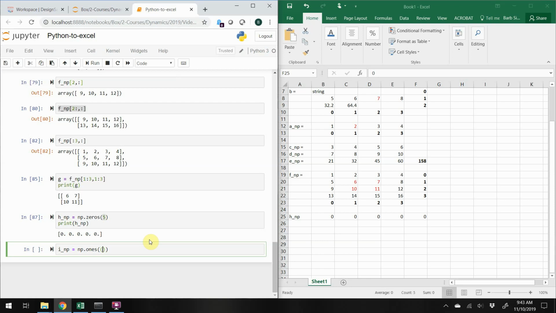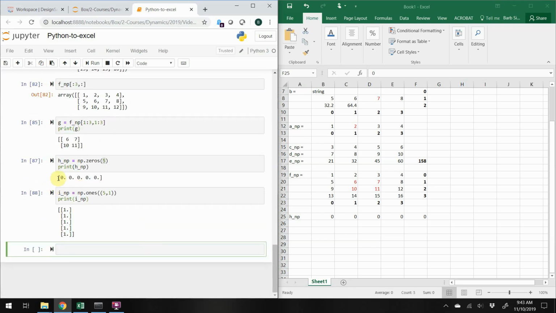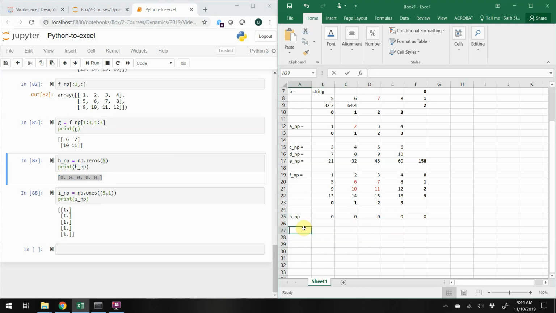And maybe I can say, I want 5 rows and only 1 column. And so instead of zeros aligned in a row that's made up of 5 elements, this is going to allow me to have INP that's made up of 1s that's also 1, 2, 3, 4, 5 long.